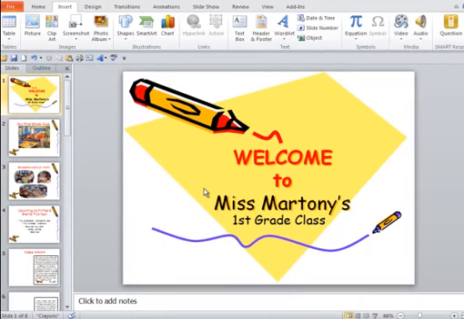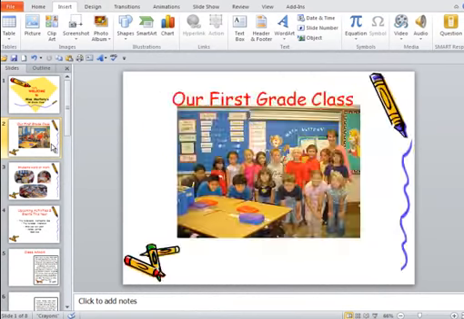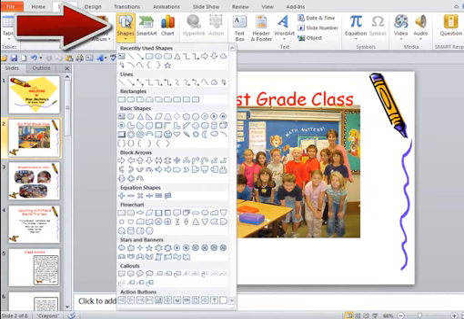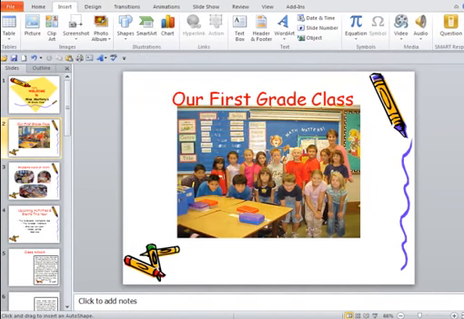You are currently looking at the PowerPoint that we're going to create some buttons for in hyperlink. Click on page 2. What we want to do is create a shape. Now there's two ways you can do this. I'm only going to show you one. Here's my shape. And what I would like to do is hyperlink this to the newsletter.